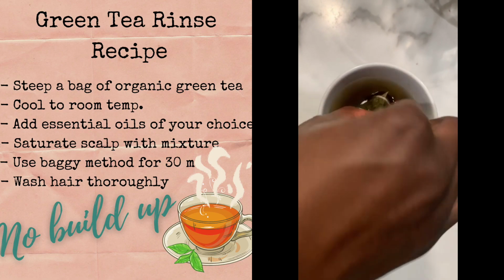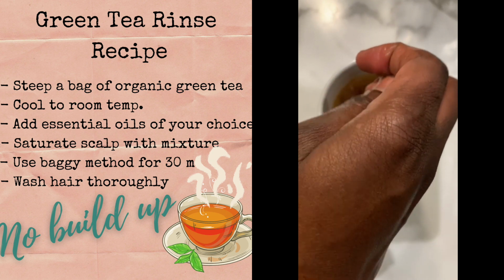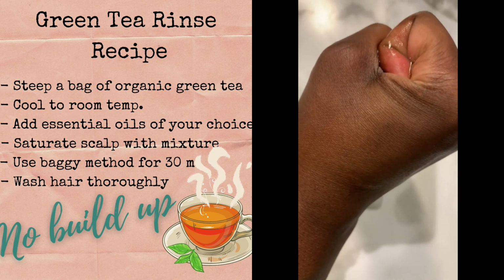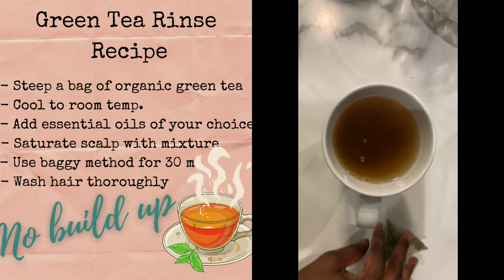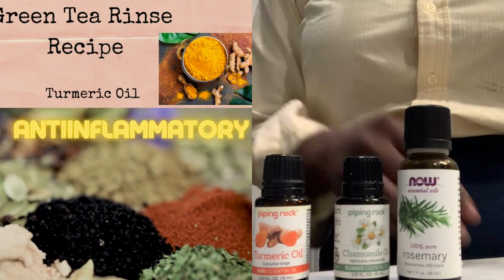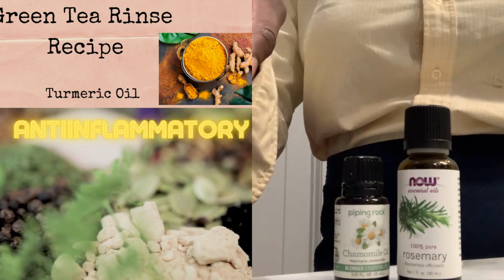So now for my recipe. What you want to do is, number 1, steep a bag of organic green tea. Number 2, cool it to room temperature. Number 3, add the essential oils of your choice, and then saturate your scalp with the mixture. Use the bagging method for 30 minutes and wash your hair thoroughly.